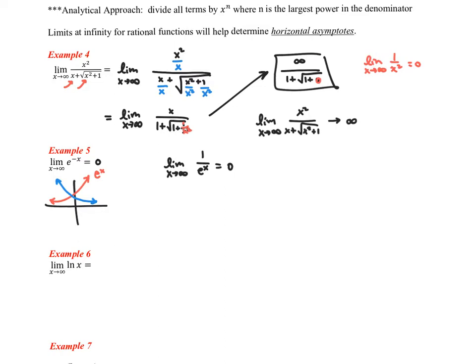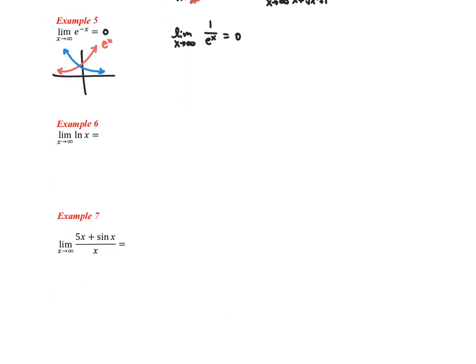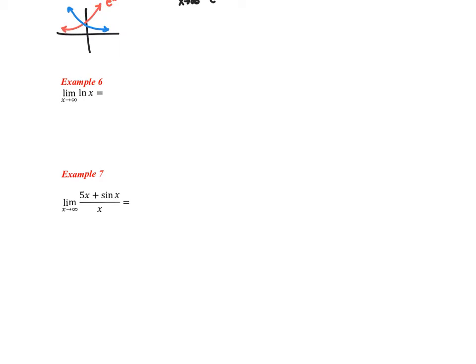All right, let's continue with the natural log of x. So graphically, let's take a look at natural log of x. Okay, so here I've got natural log of x. It's got a vertical asymptote at x equals 0. And what you'll see is as x approaches infinity, you could be fooled into thinking that there's a horizontal asymptote somewhere, but actually the natural log of x never slows down. It just doesn't grow as fast as others. Therefore, it would head to infinity, or we could say it does not exist.